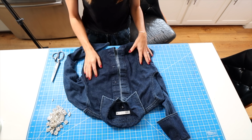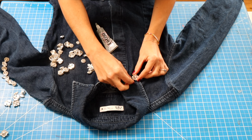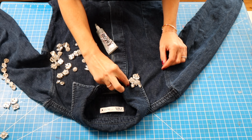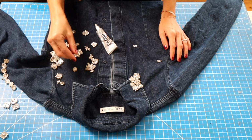All right, first thing you want to do is grab your shirt and all of your embellishments. You can start to figure out your design. This is the fun part because there's no commitment. Lay your shirt flat so that you're able to lay things down, take a look, see what you like, see what you don't. Once the design is finalized, that's when you're actually going to glue them on.